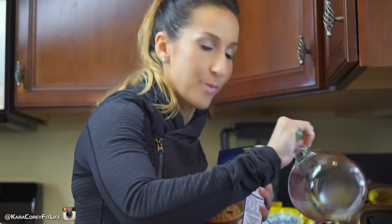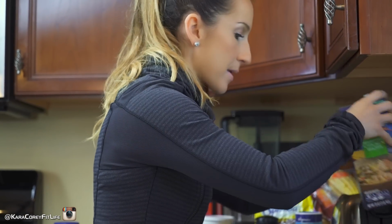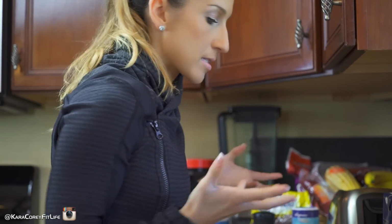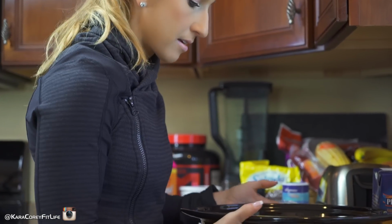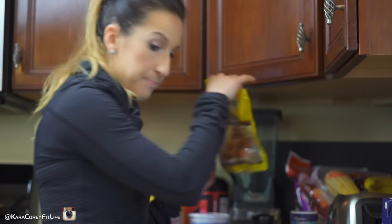It went from fall to winter, so I was kind of craving chili. But this will be a nice way to have a hearty soup, but still fairly low, not too high in carbs. A lot of nutrition is in this soup between the apples and the squash. I think it'll make really nice flavors.